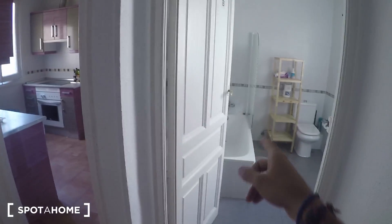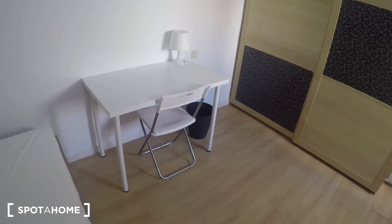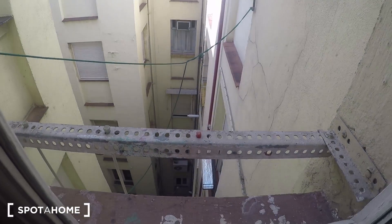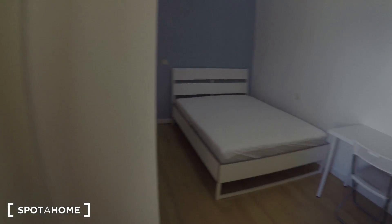So we also have bathroom 1, kitchen and bathroom 2. Let's see bedroom 8, which is really spacious as well with this double bed. Paintings are new again, with a desk, a heating unit, and strings to dry your clothes. The views go to another interior patio but it looks exactly the same. It's quite spacious this bedroom, with this lovely, lovely stand-alone wardrobe.